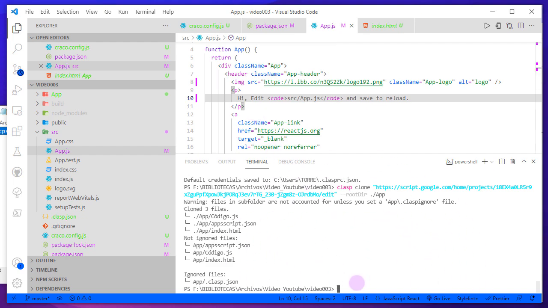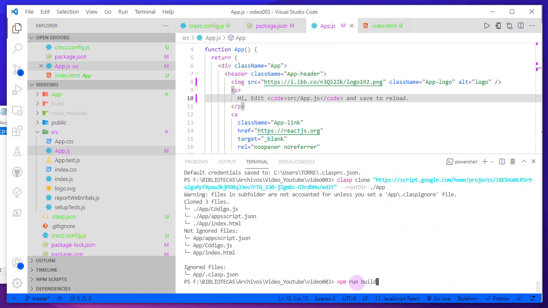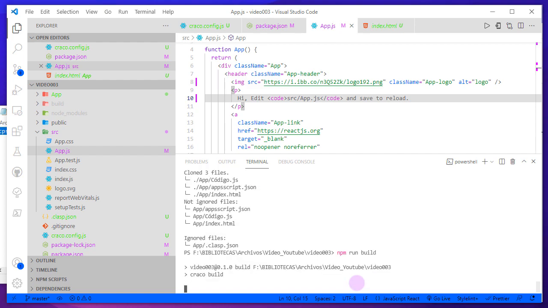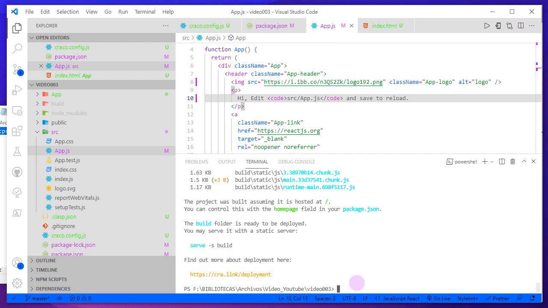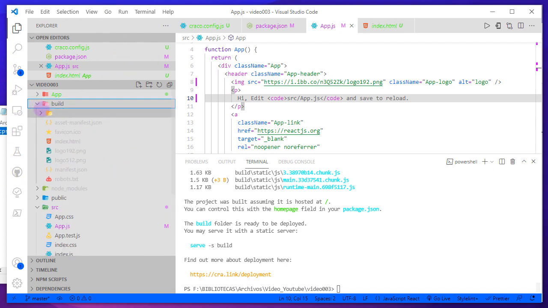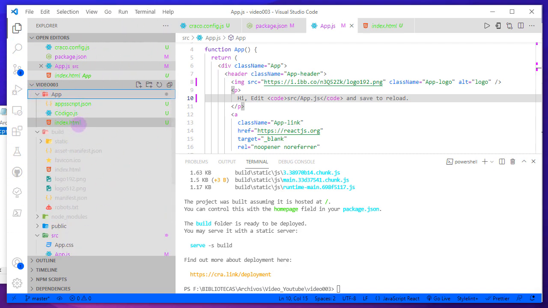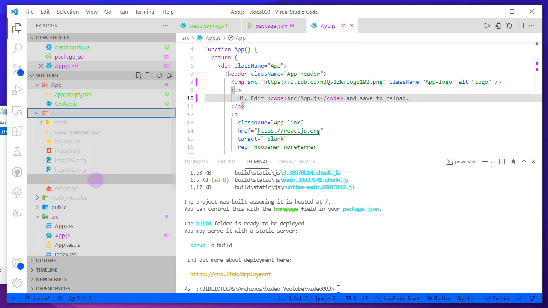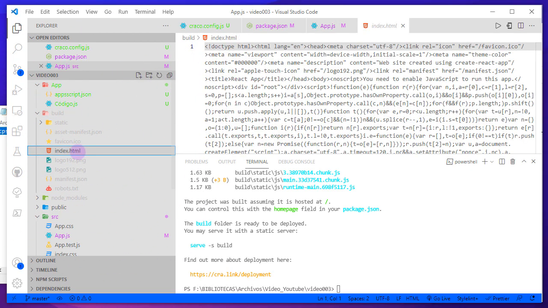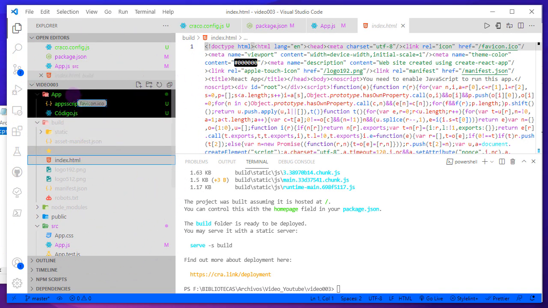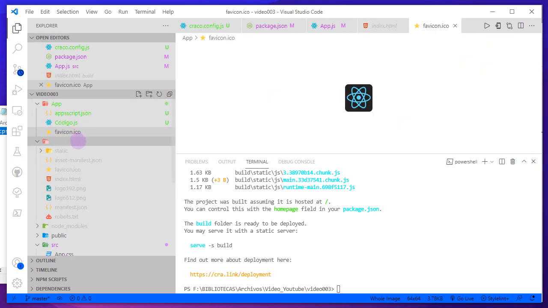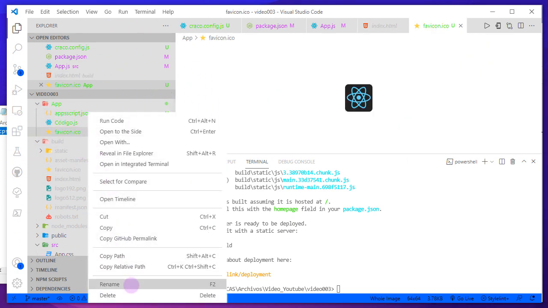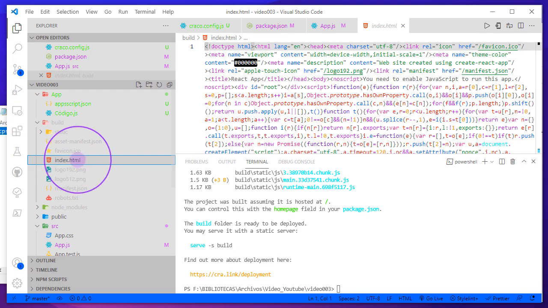Okay, we will run the build. Okay, and with that new file, we will only copy and paste or drag and drop. First, we will delete the file that is in this carpet collab, and we will copy the new file in the app folder, the index file, no other file.